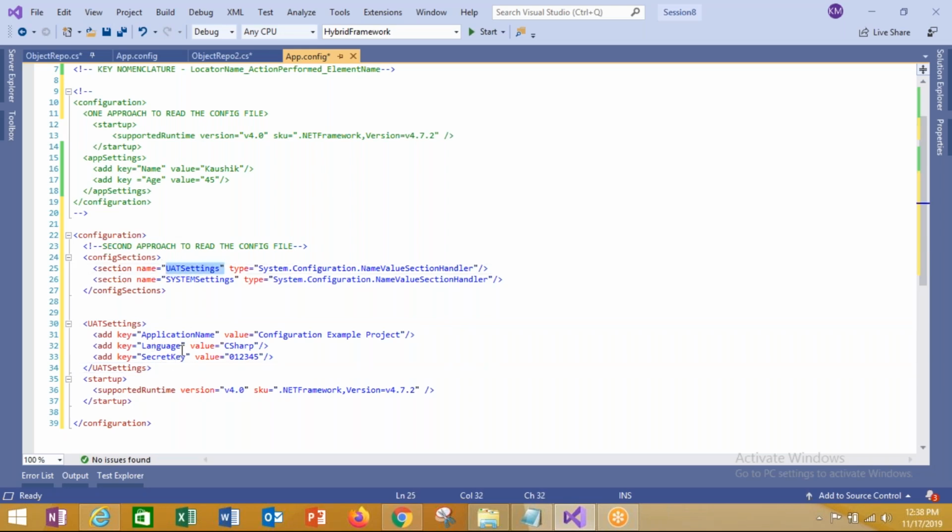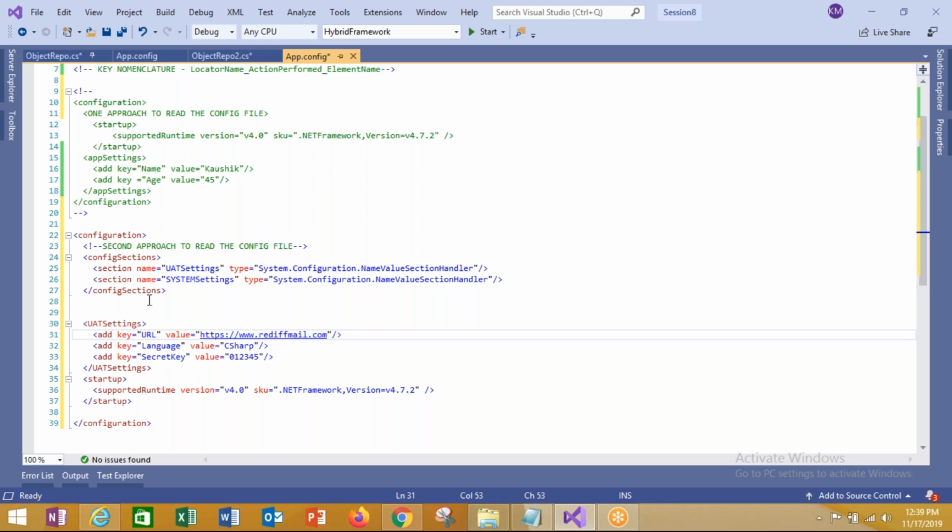So UAT settings will have its own, let's say, URL, and the URL can be given as, for example, https://www.rediffmail.com.